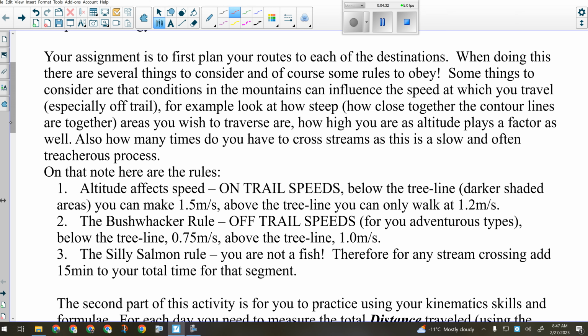Okay? But if it's also a cliff, you don't want to cross the lines. That's the shortcut. But, there's the sudden stop at the bottom that is going to be problematic. Okay? All right, so you also have to look at whether you are crossing rivers. If you're on a trail, what will be at the river if you're on the trail? A bridge. And it's really easy to cross the river.